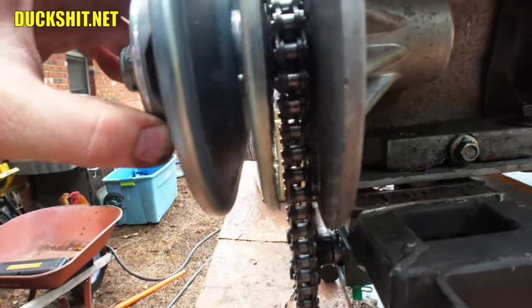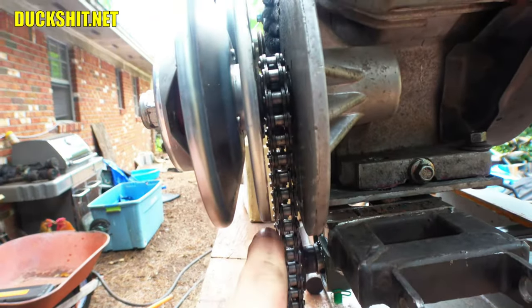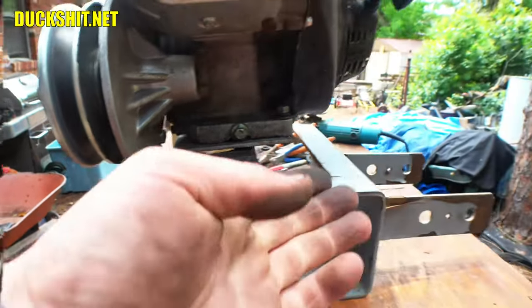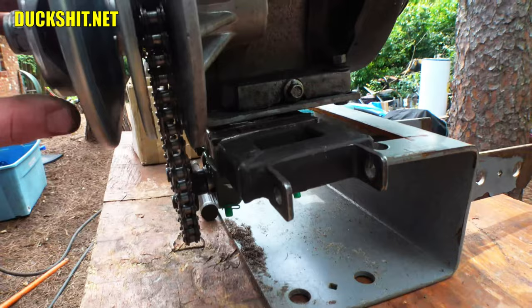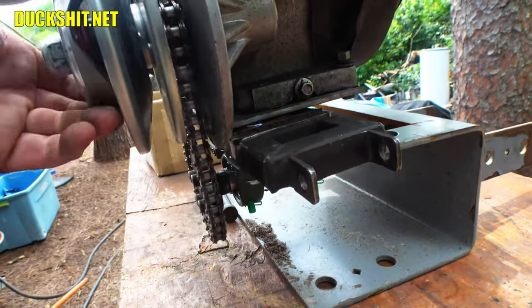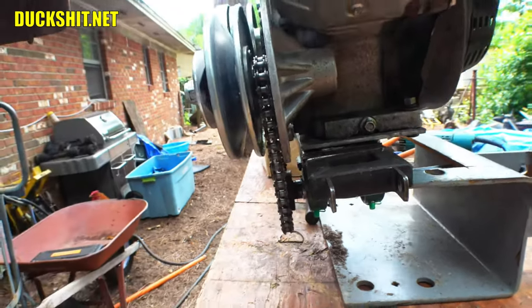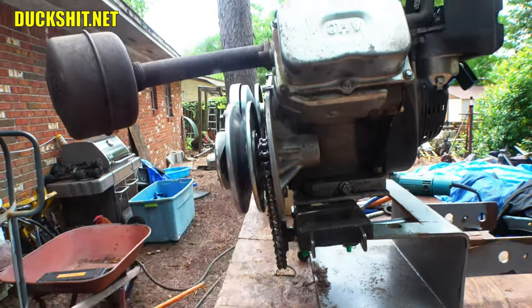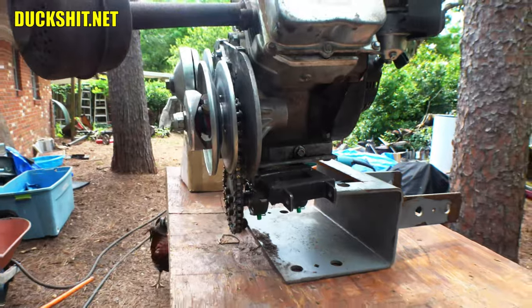The chain gap looks pretty good. It's a little tighter on this side than that side, which means I could move that sprocket out a little bit so I could shift the entire jack shaft over just slightly. But otherwise, even if I left it alone, I think it'll be okay as is. Nice thing seeing that sprocket straight up and down, because that thing was a big problem before.